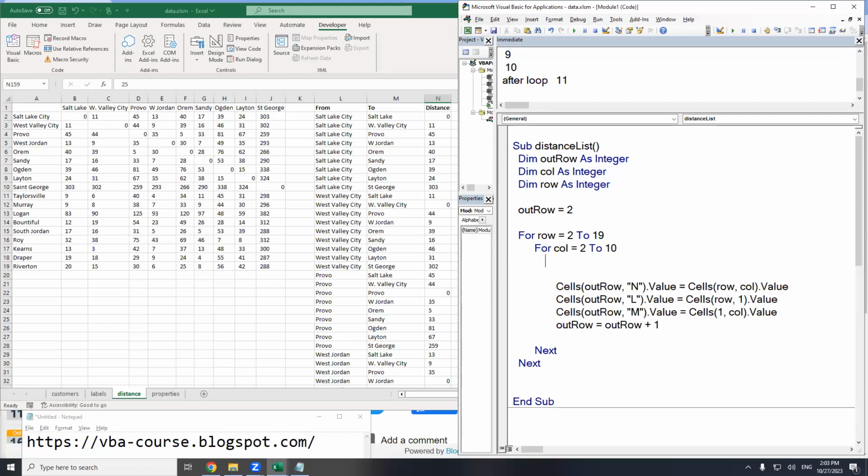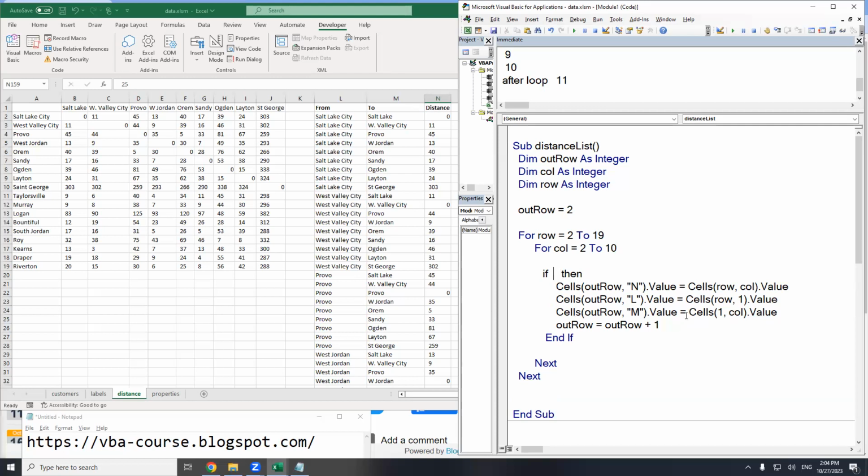So I'm going to come in here now and put an if statement. If, and then just get the syntax here, the then is like the raw syntax. I've got to have something in between the if and the then that evaluates to true or false. We'll put that in just a moment. Let me go ahead and get the ending part of this in. End if. Okay, so if what's in there is true, we execute what's between the then and the end if. If not, we just skip right past it.